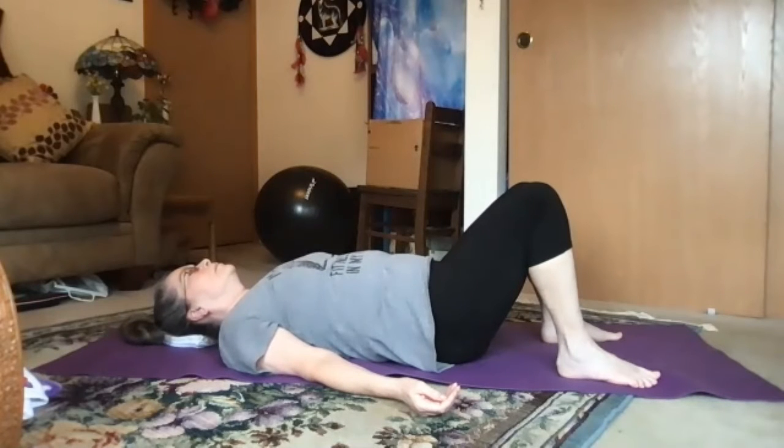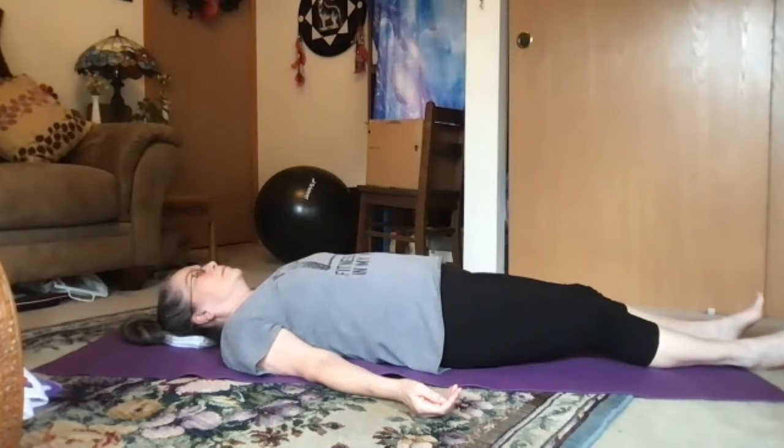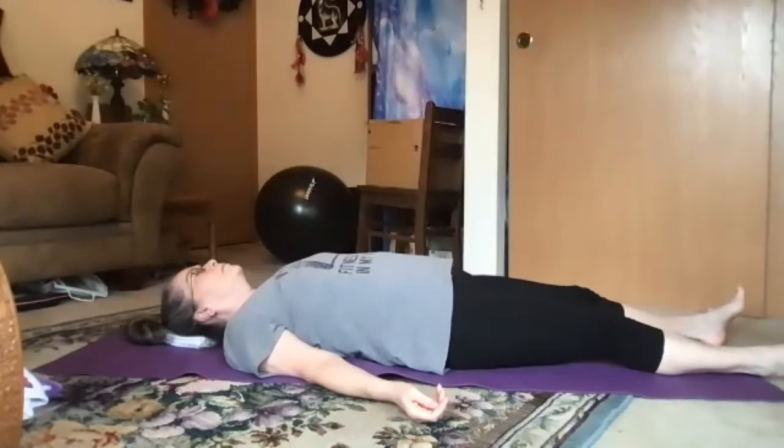Just lying on your back. Your knees can be bent or you can have your legs extended. You might want to put your legs up on a chair or a couch. And just slowing down and allowing yourself to notice where you are and why you came.